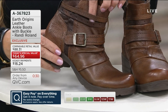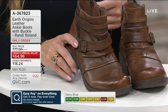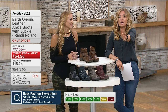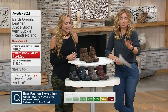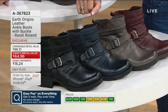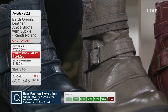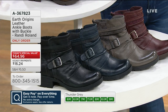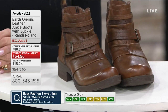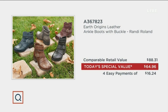We're in our final seconds of this presentation. If you want the freshest dibs on inventory — look at the navy blue: sizes 11, 12, 6 wide, 7 wide are limited. That will be the first color to go, probably in the wides first because we have more limited wides than mediums. Going through these color choices one more time, starting with the most popular — that's your black, then navy blue, followed by Thunder Gray, then Merlot. And worthy of its own spotlight — that Almond. Super wearable. Get the Almond or the black and then add a little fashion color. One woman bought her first pair of Earth and bought three colors. $64.96 is way better than $88, but even better is the easy pay of $16.24.